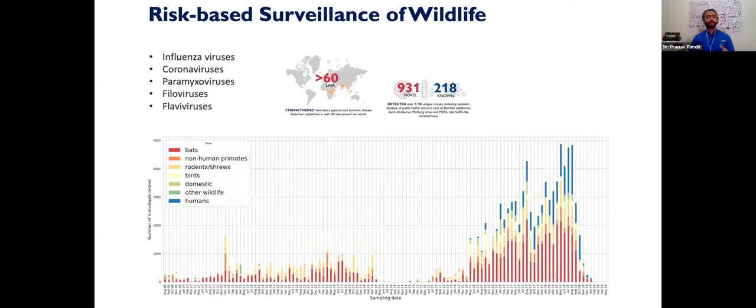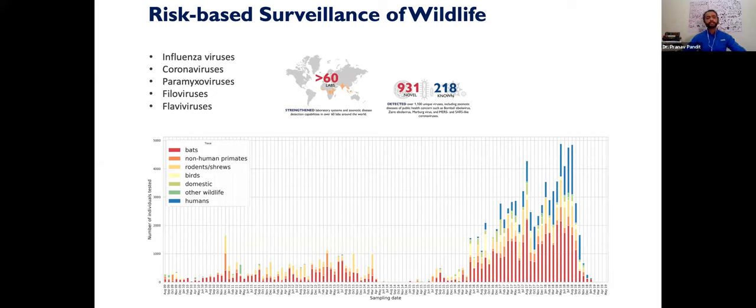And we are also trying to identify viruses in key viral families, which include coronaviruses, paramyxoviruses, filoviruses, and flaviviruses. All of these are known to cause diseases of public health importance, and of which, as you know, coronaviruses is right now one of the viral families of great concern. But other viral families, including flaviviruses, caused significant public health outbreaks about 4 years ago. Filoviruses, which includes Ebola viruses, are also known to cause outbreaks in humans.